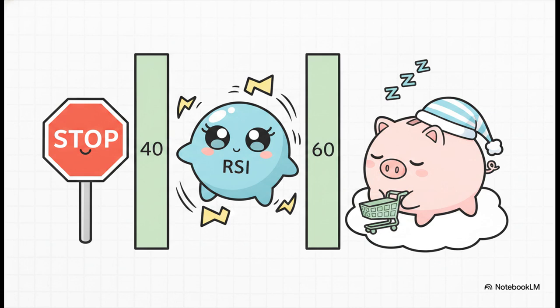But what happens when the indicator just gets kind of stuck in the middle? When RSI is just ping-ponging back and forth between 40 and 60, the price is almost certainly just chopping around sideways in consolidation. For most traders looking for a clear direction, this 40 to 60 zone is a strict no trading area. Seriously, just sit on your hands. You want to save your capital for when the RSI decisively breaks out of that box, because that's what signals a real tradable shift in momentum.